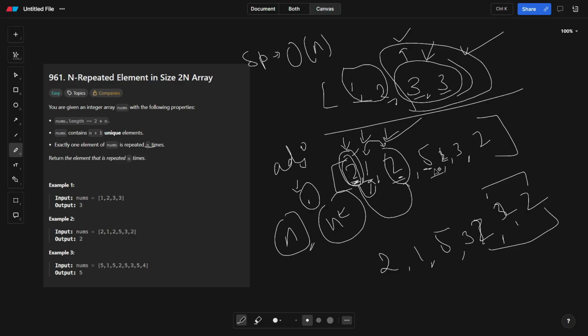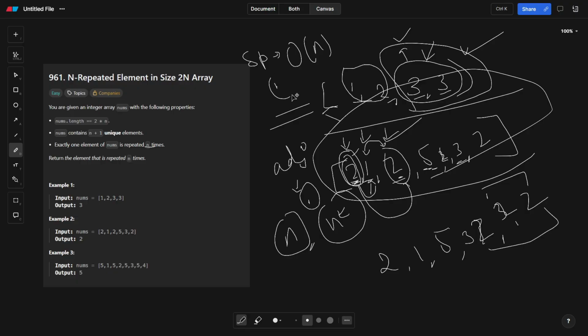Standing on this position, I can check this number and this number. So I will easily get the repeated element. This is the simple approach that we can do. Is it clear? A simple approach, a basic observation. We do not need extra space. We do not need a map, a set or anything else. We just need one loop.